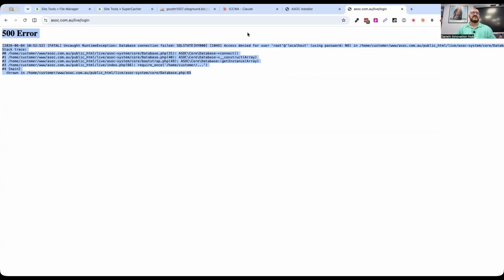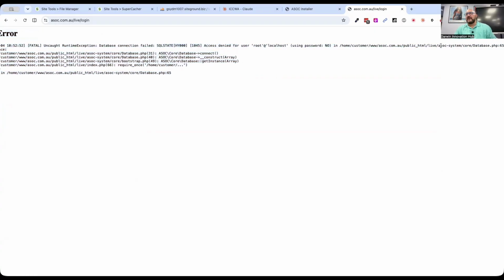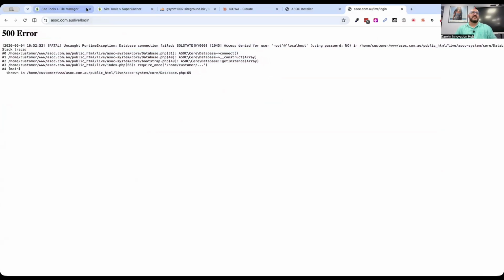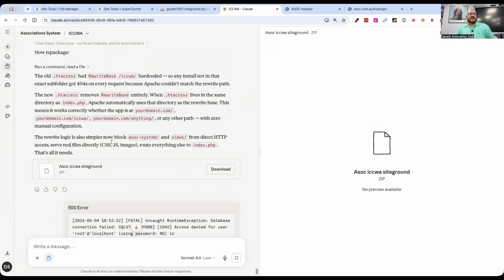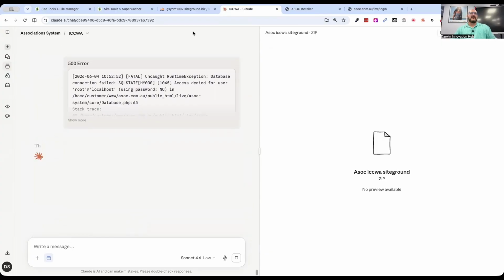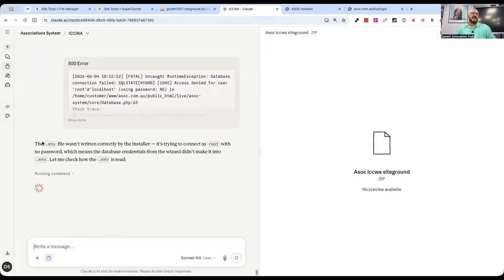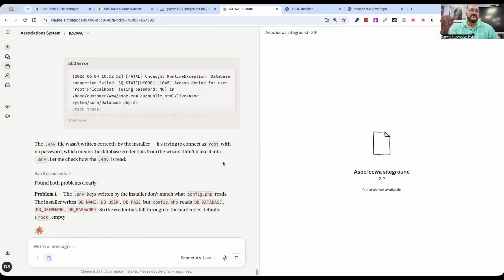So if I go, for instance, it's saying the database connection failed. It's not going to the right place. So we need to go and fix that up. I'm going to go back into Claude and ask it, now I'm getting this error. I just copied and pasted the error in. It'll understand what's going on. So the environment file wasn't written correctly by the installer. For very basic things that use just an internal few things that don't require a database, it's really, really simple. You copy, you paste, it works. When you're using databases, that's when things get a little bit complicated.